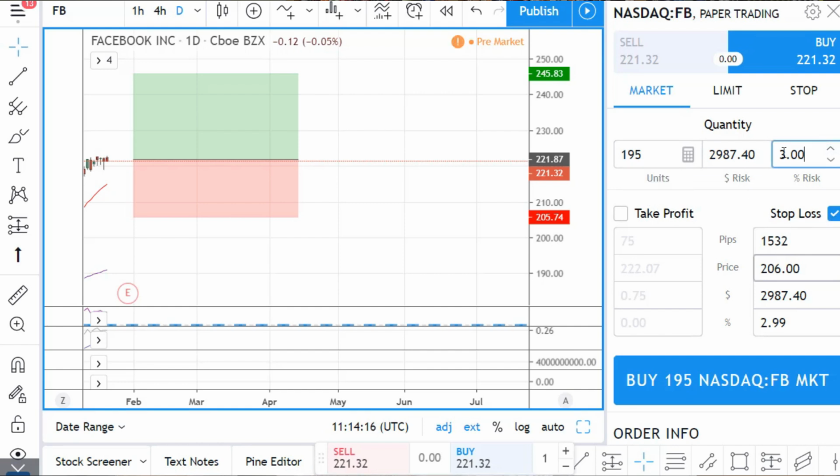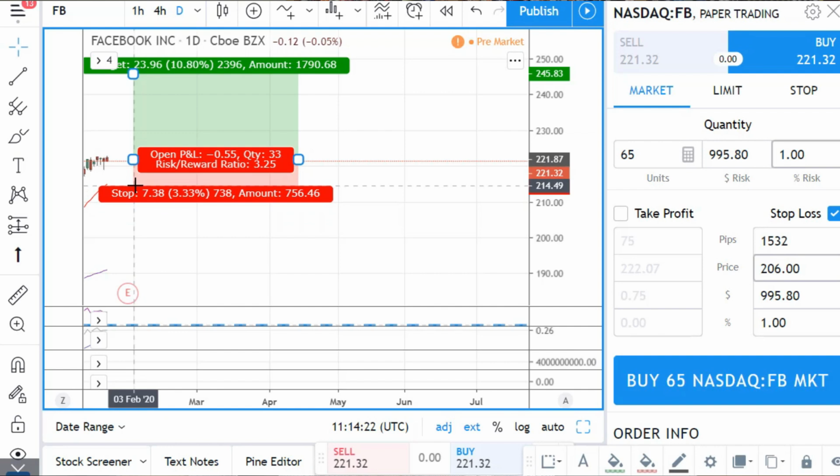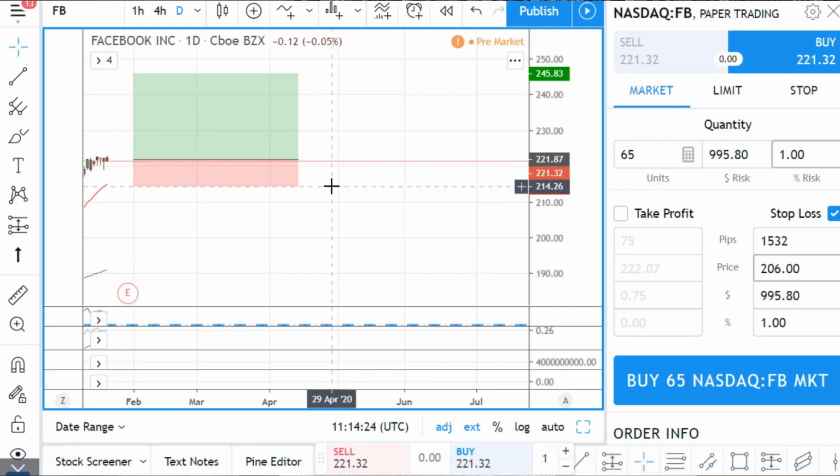It could also be that I wanted to risk 1%, but I would have my stop further up. Let's say I wanted to have my stop loss at 214. I just punch in 214 and I can buy 136 stocks.